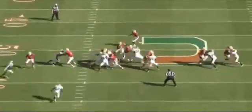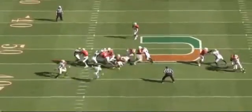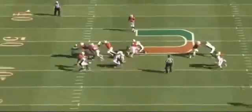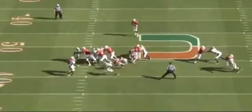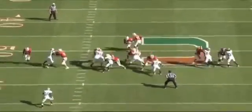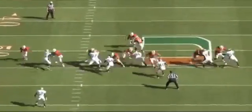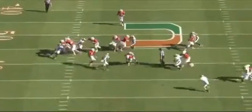Now, you can see the wing receiver does a nice job of getting on the guy, and he's got his feet apart, and he's square, and his hands are tight. But then he doesn't finish and doesn't run his feet. And that could be the difference between a play breaking for 8 or 10 and getting out of there could be a difference in the game. Now, the center and the right guard, you see them, they're making connections, and now you got to move. Move your feet. Get them moving.